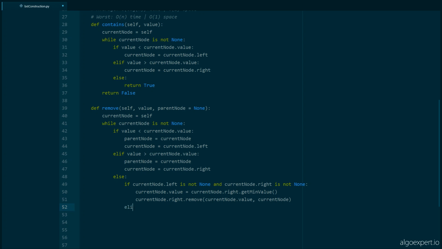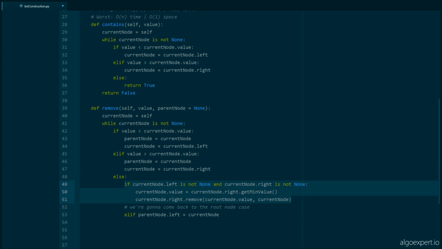The 10, the root node, doesn't have a parent node, so we have to do things a bit more complicated. Here, we're going to come back to this root node case. But if we're not dealing with the root node, and again, if this is confusing right now, I'm going to make this clear in a second. But if we're not dealing with the root node, we can say elif parent node dot left is equal to current node.